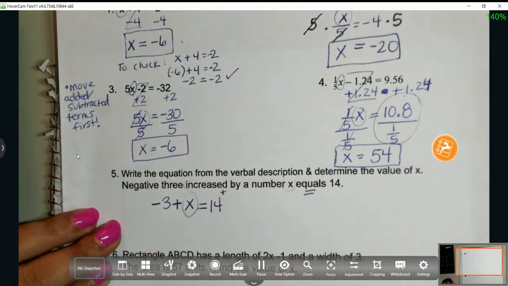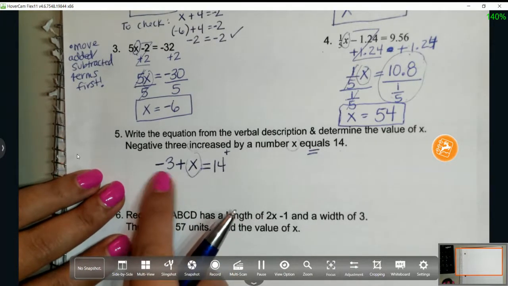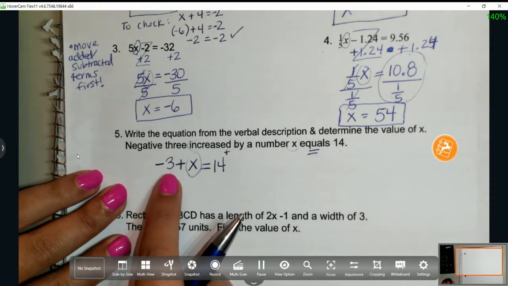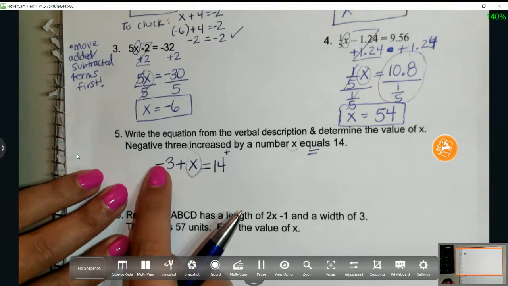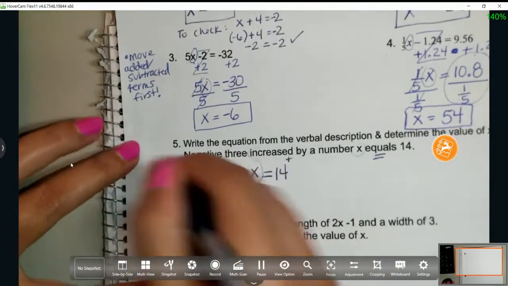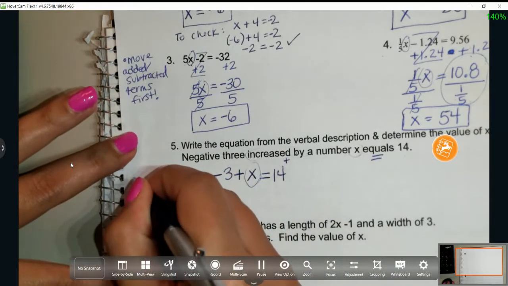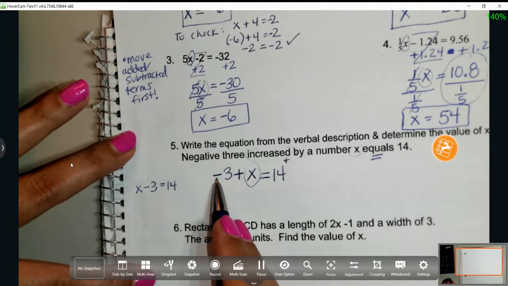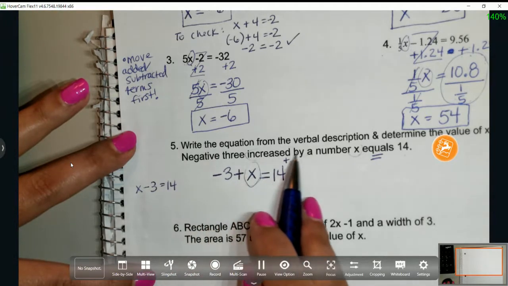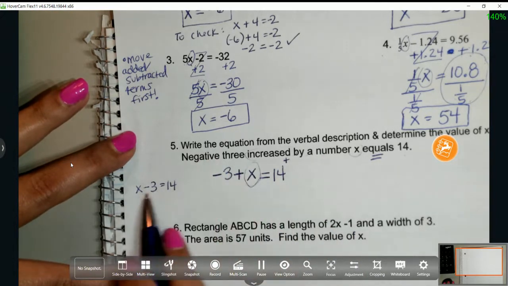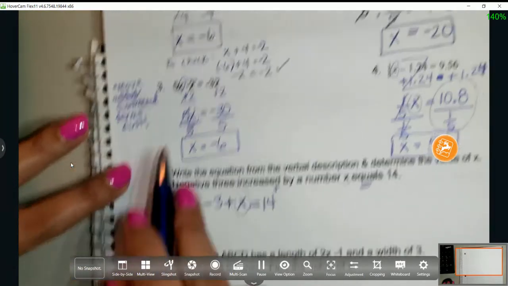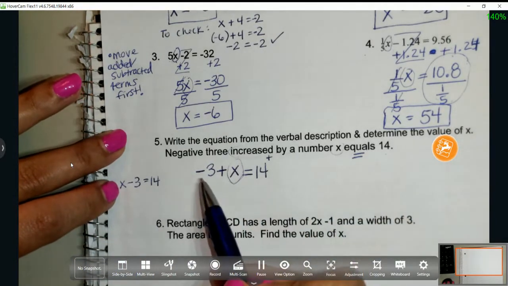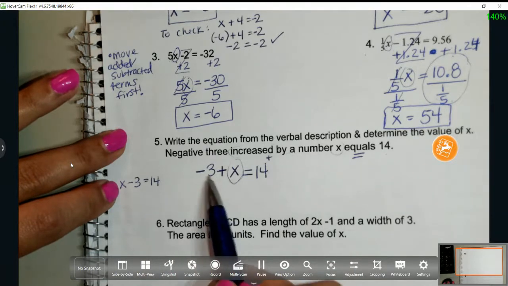So I'm trying to get x by itself, but I've got this -3 going on. We want to think about how we can make this -3 go to 0. Some of you might be thinking this is the same as x minus 3 equals 14. Same thing. They started with the -3, but we could flip it and that would be totally fine. I just wanted to remind you these are the same, because what I'm going to tell you to do might feel a little weird when it's written with the -3 in front.